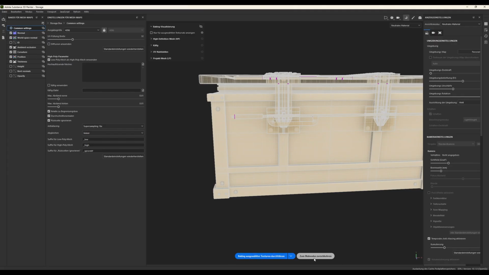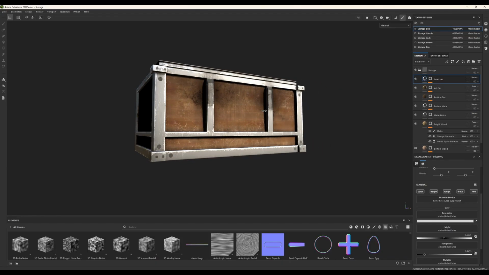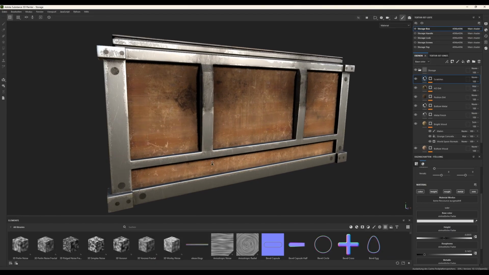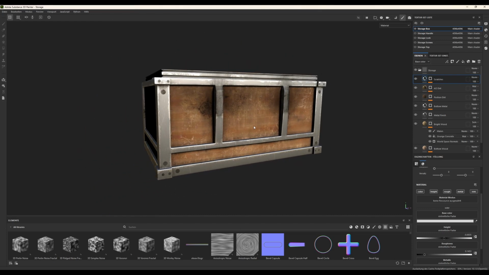And you wait and wait and wait, and then you can go back to this mode here. And this is something you really have to do. You have to bake all your textures, okay? Because baking textures means you have ambient occlusion, curvature, thickness, position, world space normal. This is all information saved in separate textures. And then Substance Painter can use the information inside those baked textures, and then it will do really nice things for you.